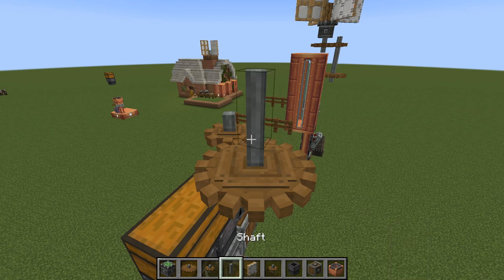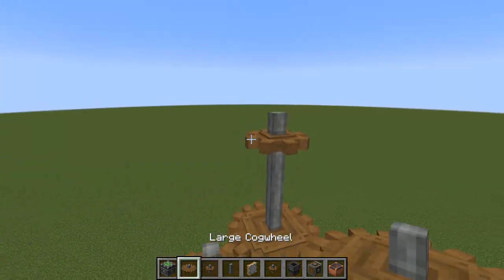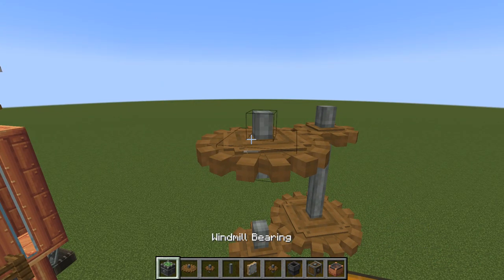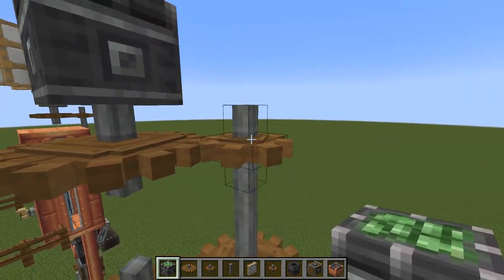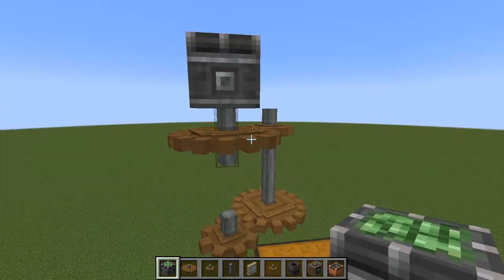Then we can place another shaft on top of that one, followed by a small cog, and then going back in the same direction, another large cog. Ooh, there we go. And then on top of this, we can place our windmill bearing. Remembering that the reason why we've done this is because when we go from a large cogwheel to a small one, we are speeding up each time, so it just means the farm will run that little bit quicker.